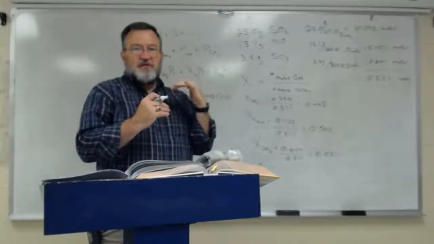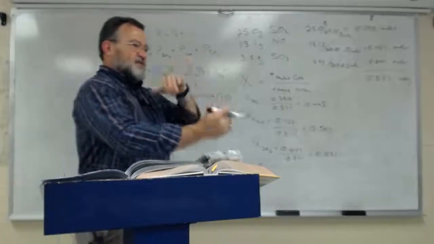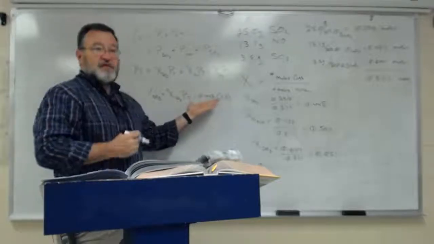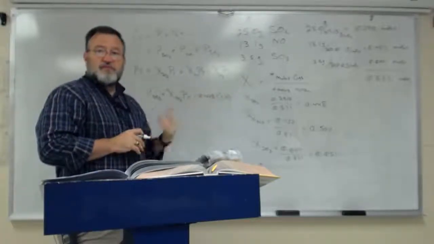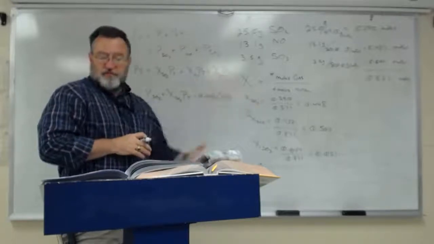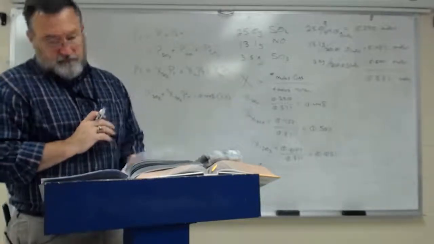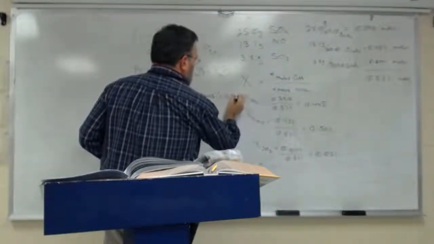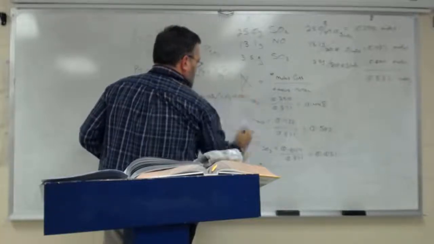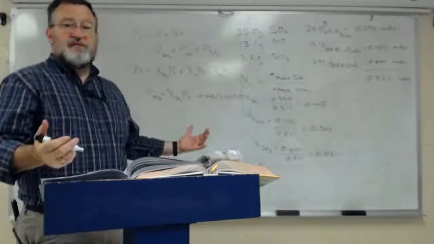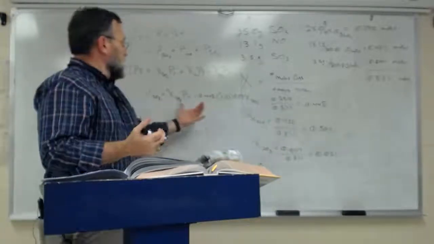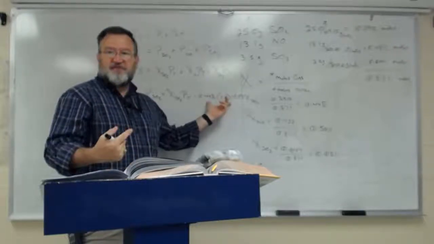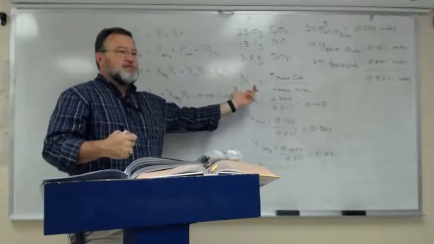Starting to see the relationships there? It's 44.8% of the molecules, and it contributes 44.8% of the pressure. So then it's the math of the mole fraction times the total pressure. 0.448 times 1.2 is 0.54. I don't have room for the atmospheres here, obviously, but 0.54, what would the units be? If it's 0.448 with no units times 1.2 atmospheres, my answer is in atmospheres because the units carry.